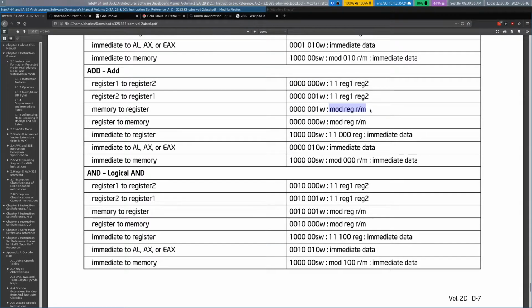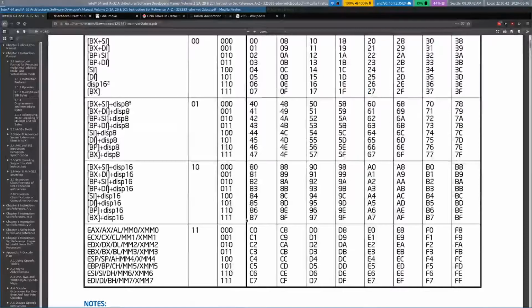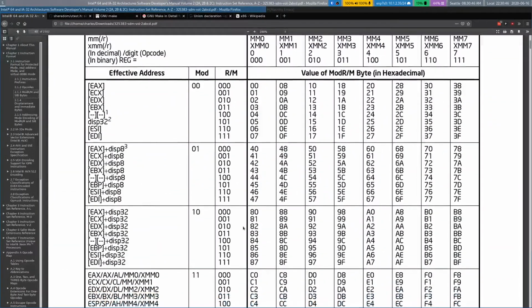And the mod being, let's see what we can get. If we just want ECX, then we want a 09.